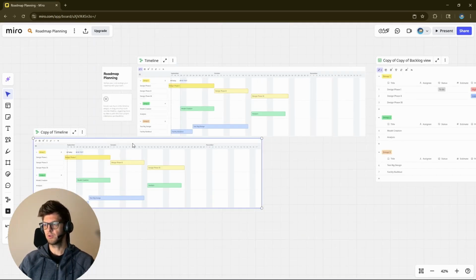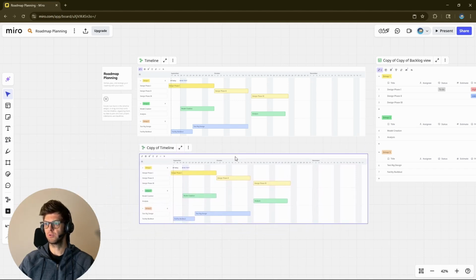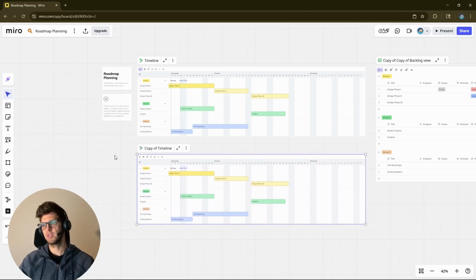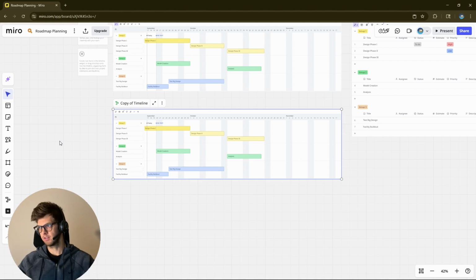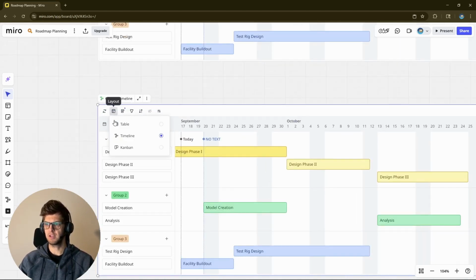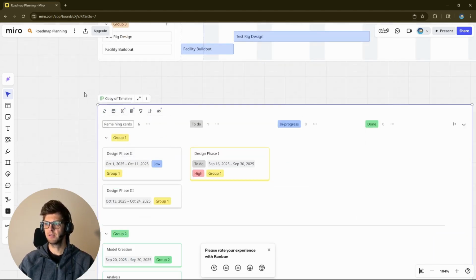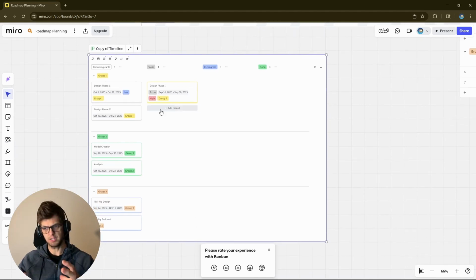Okay, so here's the other cool thing. So basically, when it comes to project management, there's three basically ways to display it, right? You've got the table view, which is like the most detail. You've got the timeline view, and then also we can come in here, go to layout, and say Kanban. And now we've got a Kanban board, different sort of visual snapshot of the tasks, where they are in progress, see who's assigned to them quickly. It's another good way of doing this.